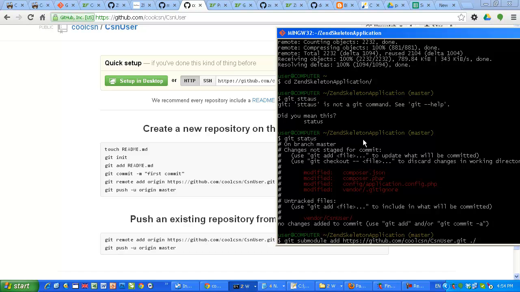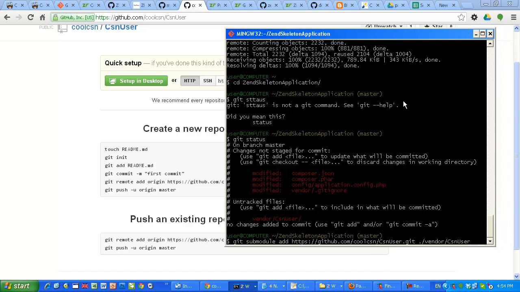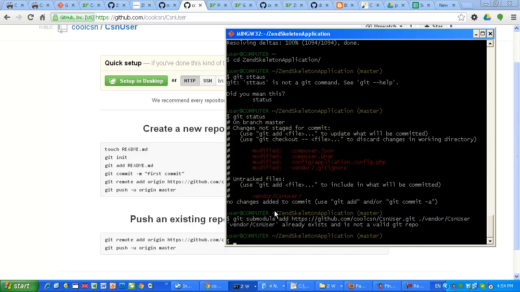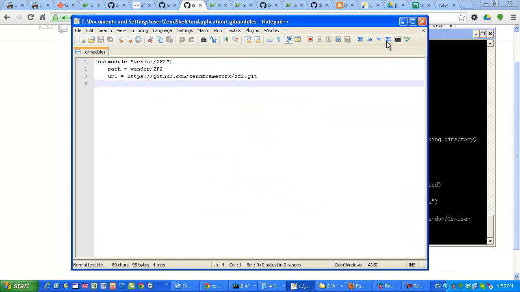Of course we'll get an error in this case, but let me try that. Vendor CSN user. Look, now it's going to say that this is not a repository, I guess. Let me try that. Vendor already exists and is not a valid Git repo. See? Okay. Let me see if some changes have happened. Nothing.